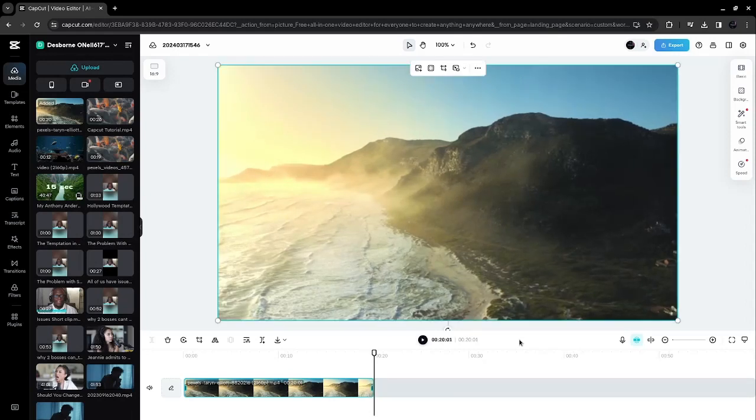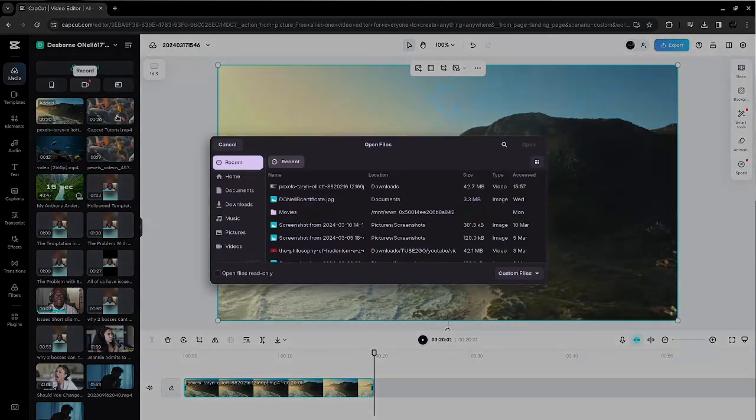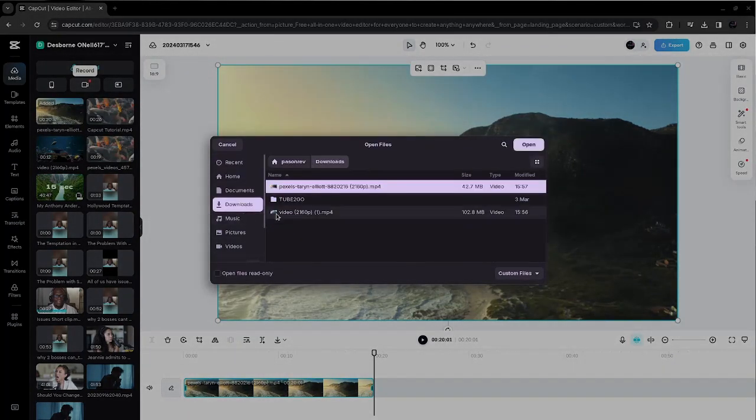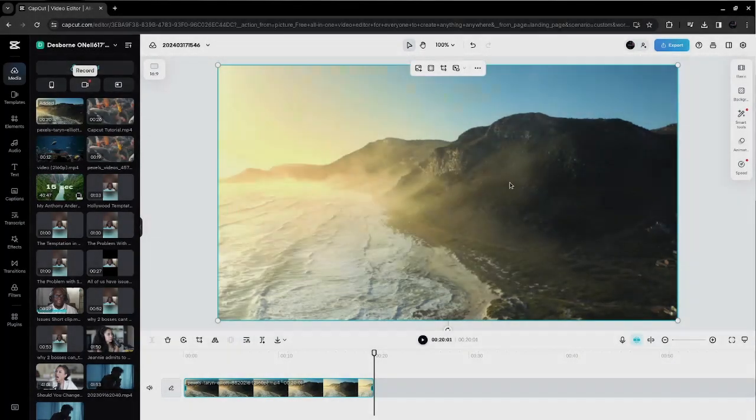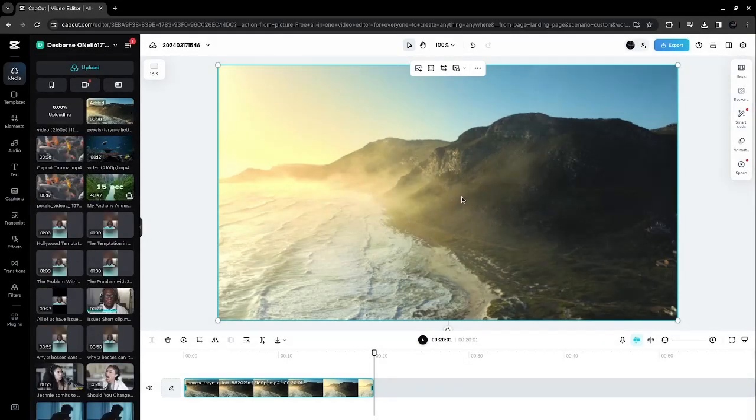And notice that when we click on the video, you have these various tabs that come up, so you can crop the video, you can flip it horizontally if you like, you can split the scene, and we're going to be using some of this very, very shortly. All right, so let's go and upload our other video. And our other video is being uploaded even as we speak.